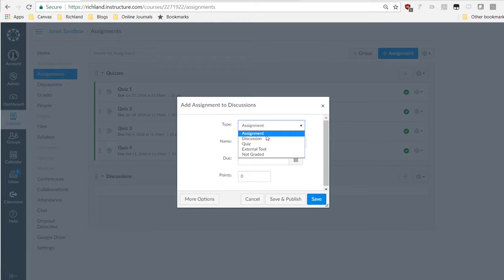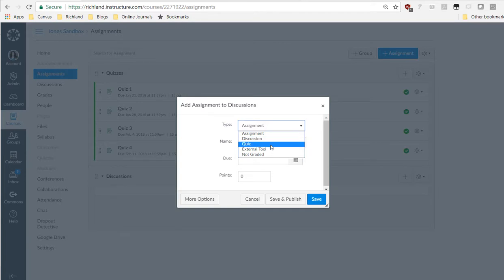So let's say if you have a paper due, or some kind of response, or something written and typed up that you would like the students to submit to you, even a PowerPoint file, something like that. That's how you would use an assignment in Canvas if you wanted them to be able to upload it to Canvas. A discussion is literally just an online discussion forum where you can post a topic and students can talk about it in Canvas.